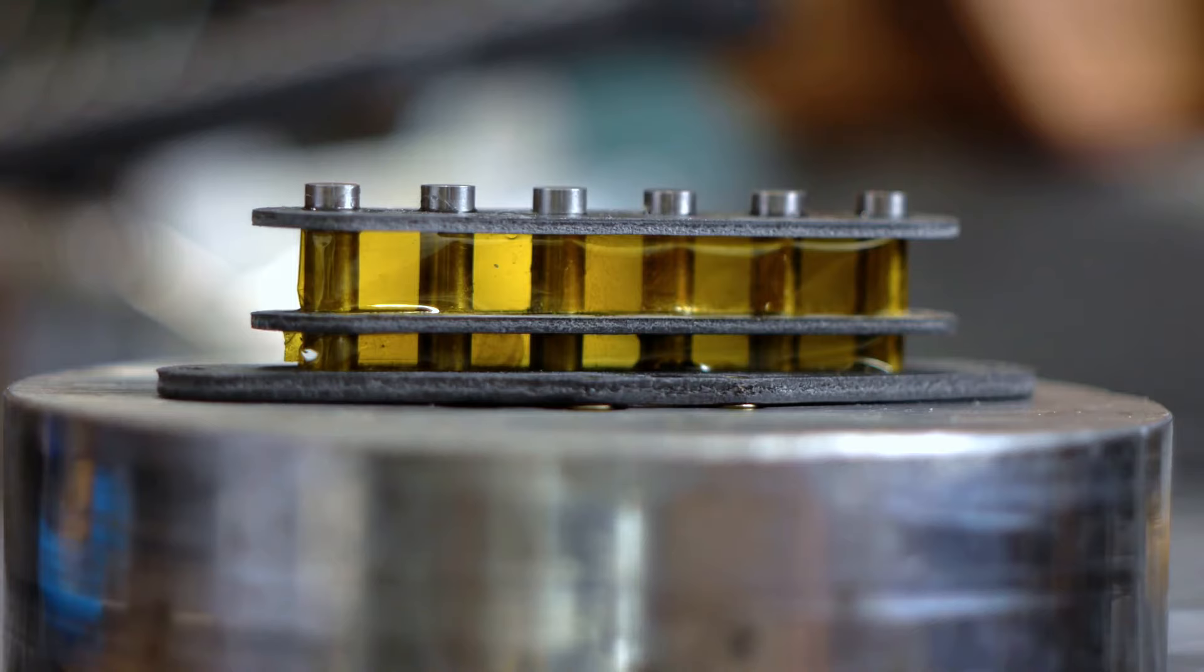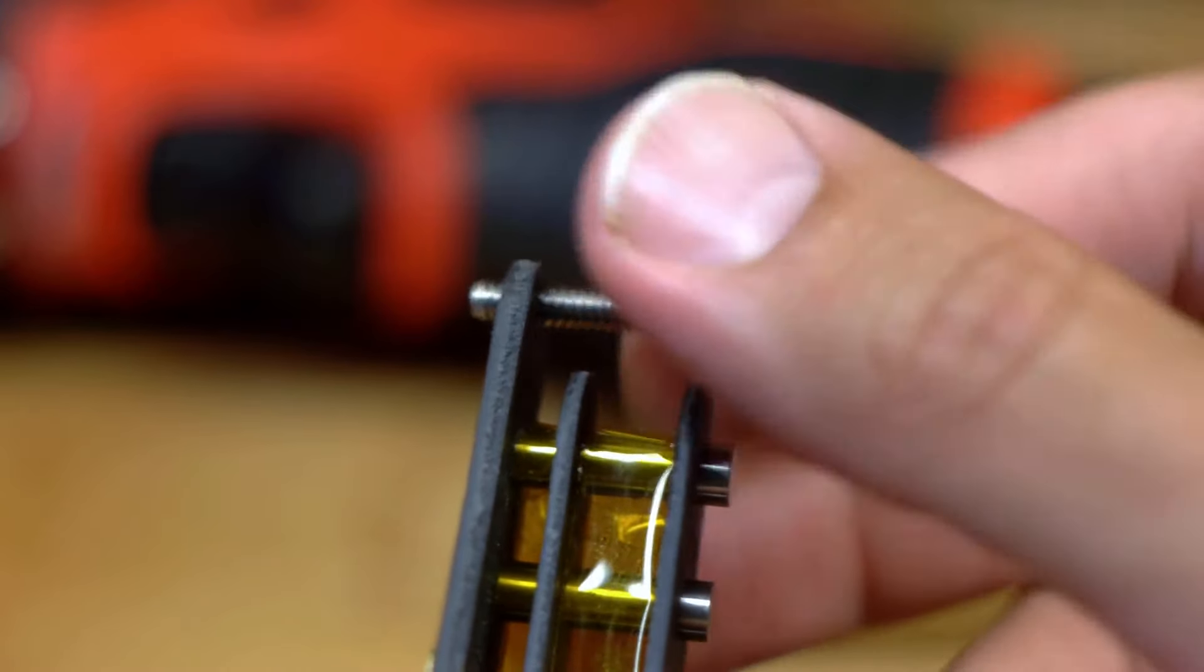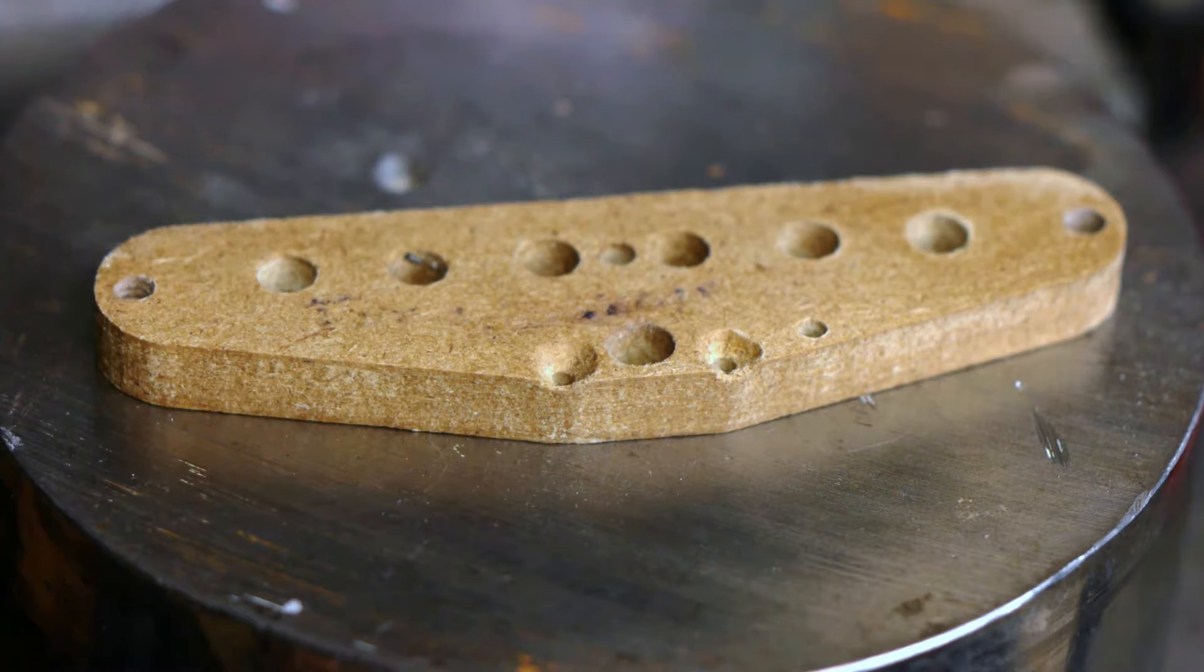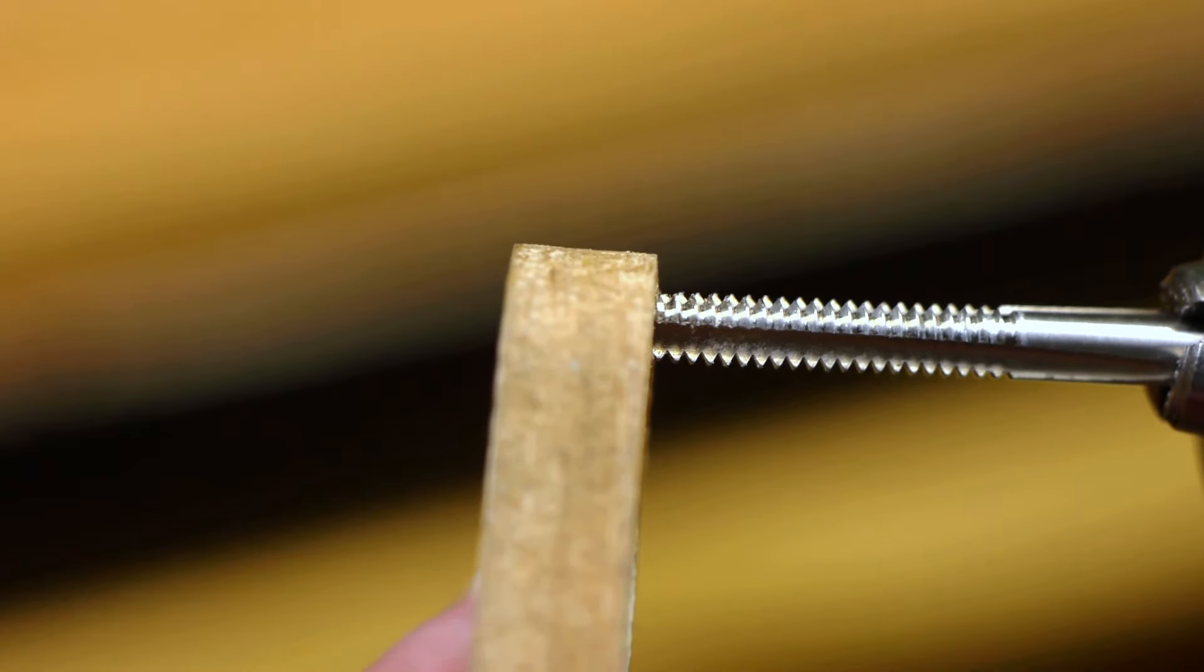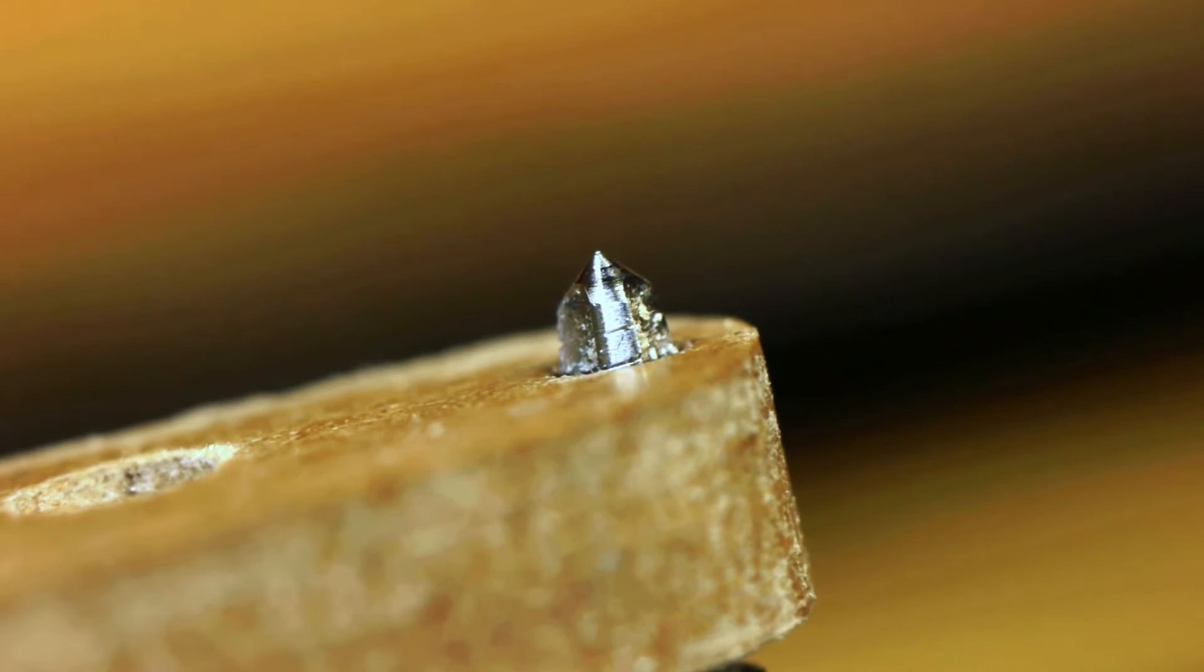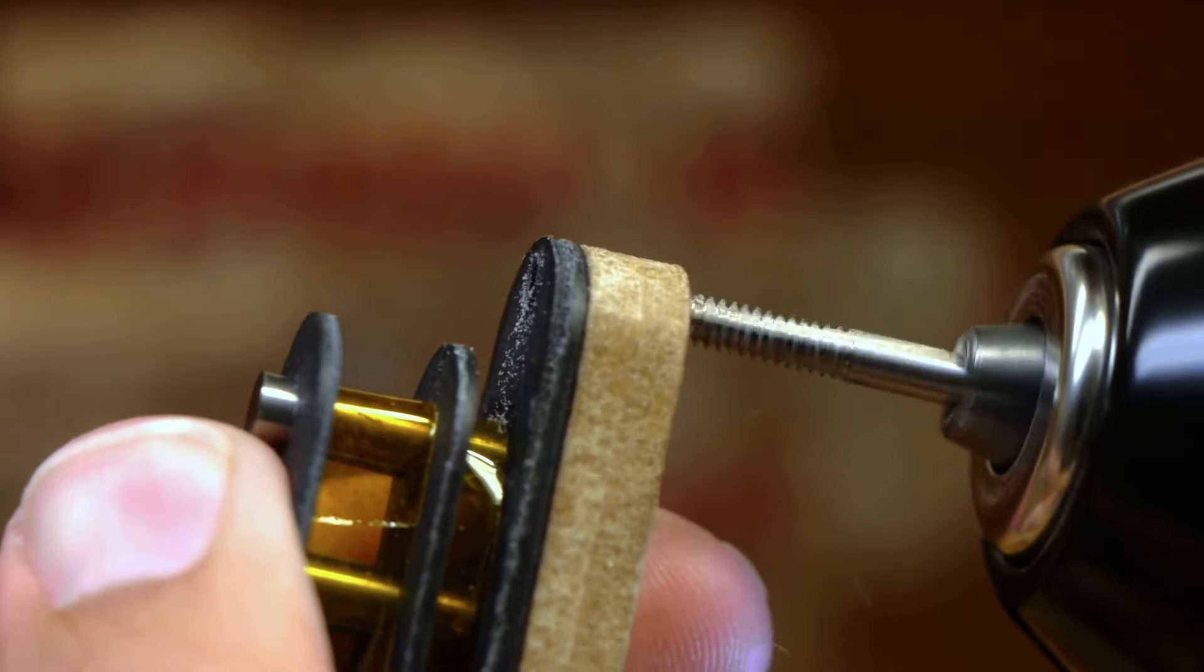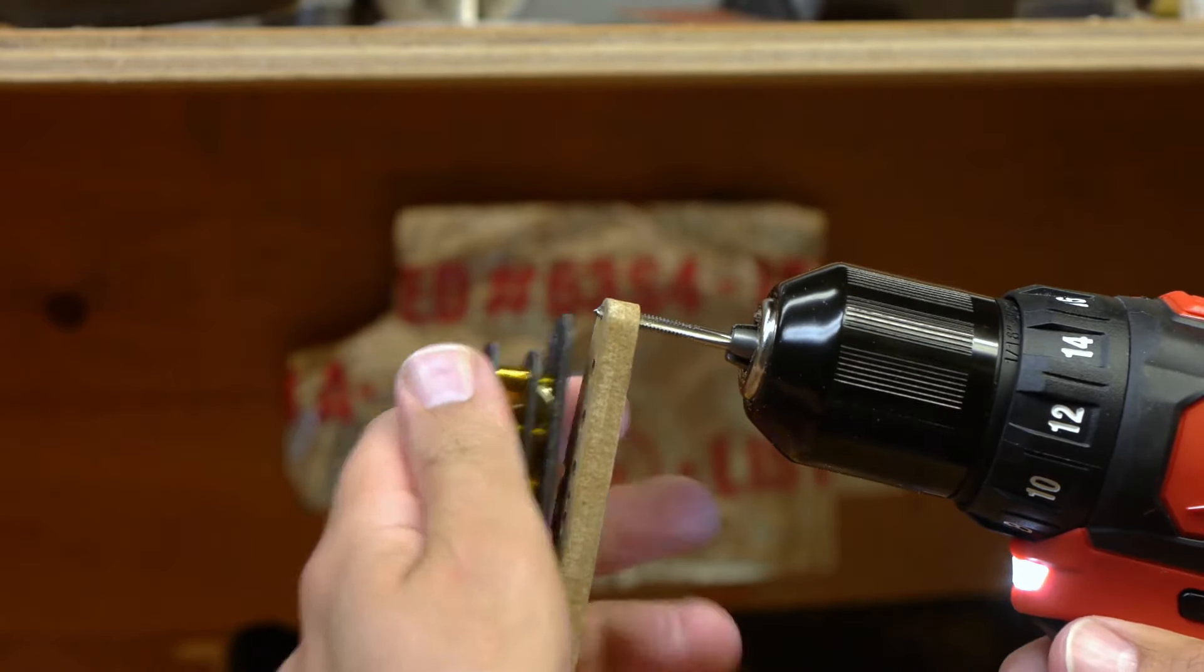Once the bobbin is taped and ready to wind, I tap the appropriate threads into the bottom flatwork piece. This ensures the pickup mounting machine screws will thread in easily and have a straight and secure grip. For Fender style pickups, I use a 6-32 tap as well as a drill guide of my own design. It's made of quarter-inch MDF and has countersunk holes for the eyelets so the pickup can sit flush against the surface. I chuck the tap into a cordless hand drill, then run it clockwise through the guide until just a little of the tap is sticking out above the top. Then I'll lay the pickup bobbin down into position and hold it firmly while drilling clockwise all the way through the drill guide and the flatwork. I'll then reverse the drilling direction and back it out. I repeat the process on the other side after flipping the bobbin over and repositioning it on the drill guide.